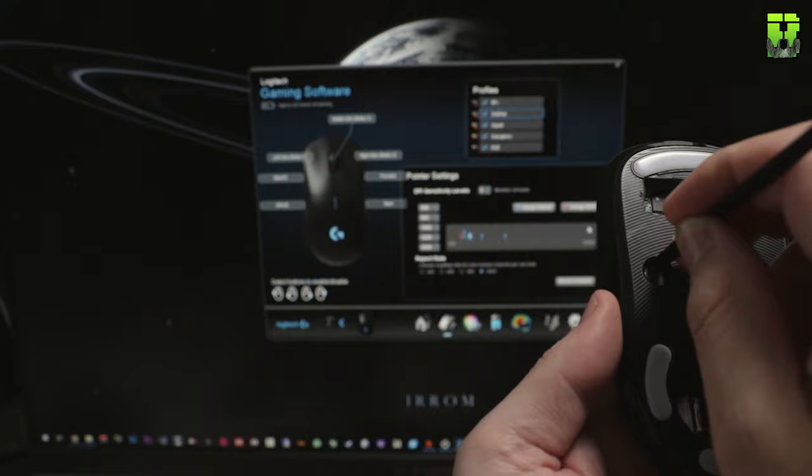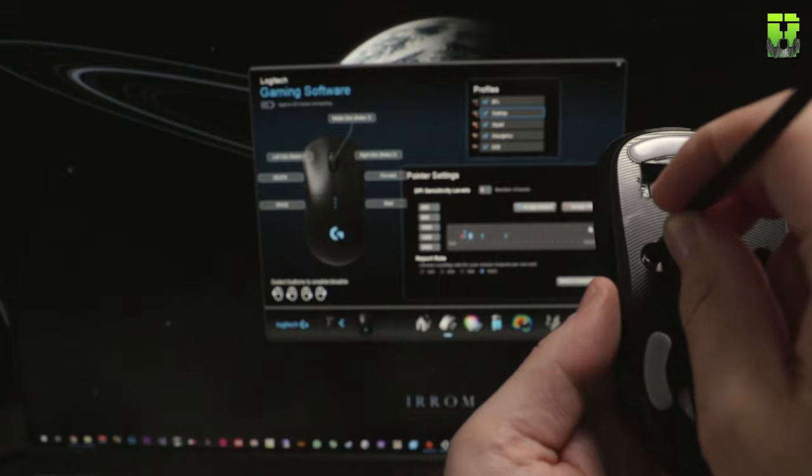One of the things I probably wouldn't do, myself, is I wouldn't take out the right mouse buttons. This, again, is a bit of a permanent change. You could have desoldered them. I didn't, because I don't really want to put them back in anyway. If you want to put them back in, though, you could desolder them, and I would recommend that. It's a little bit trickier. Other than that, I wouldn't change anything else. I think we chopped out enough plastic.